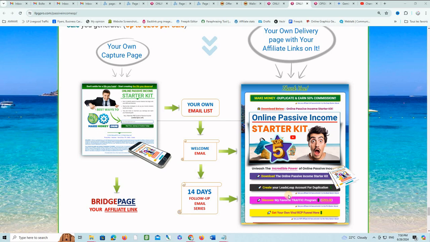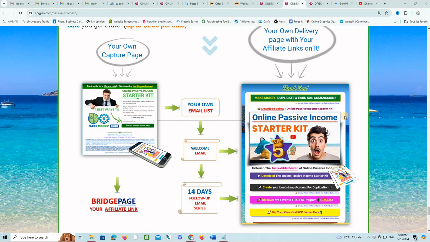So all you have to do after you finish setting up the funnel is promote your copy of the capture page to build your email list and potentially make recurring commissions on the back end. The system after that will take it from there and will start sending emails every day to your subscribers. Now let's go to LeadsLeap and install a copy of this done for you funnel, and we will import all the things in a particular order.